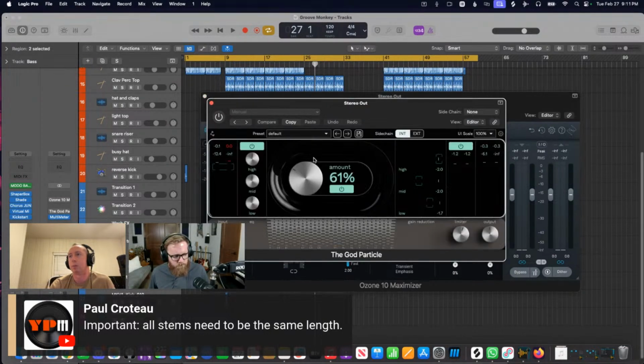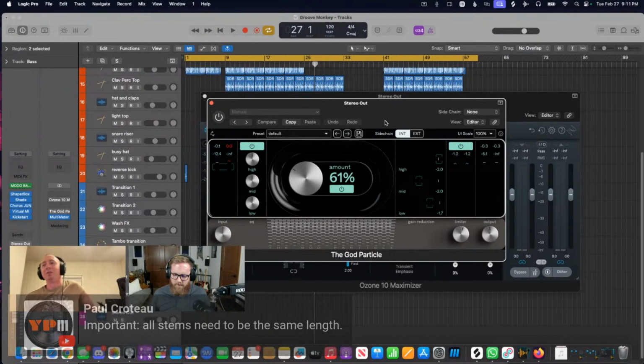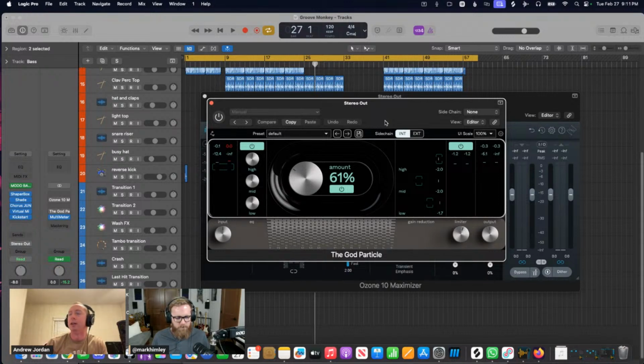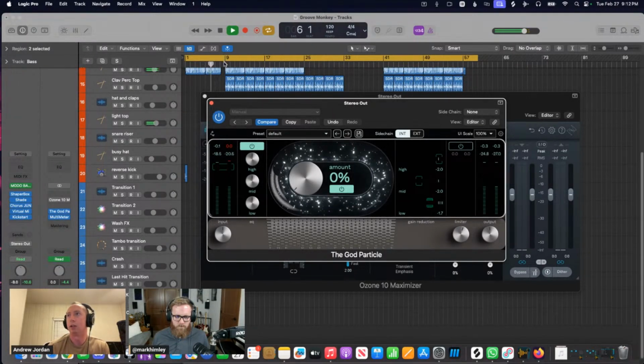And then this is one of my new favorite plugins. I absolutely love the God Particle. It does some weird voodoo magic. If you're one of the types of people that impulsively buy plugins and spend way too much money on stuff like this, plug your ears, because I love this thing. I don't know why, it just sounds so good to me, but it is very easy to overdo it. Actually, let me let you hear it real quick. So I'll turn the limiter off, so it should keep the gain exactly the same, and then I'll let you hear what it's doing to the stereo image.